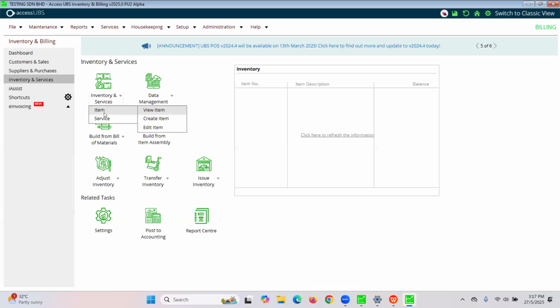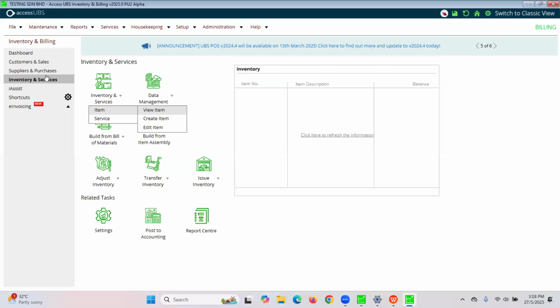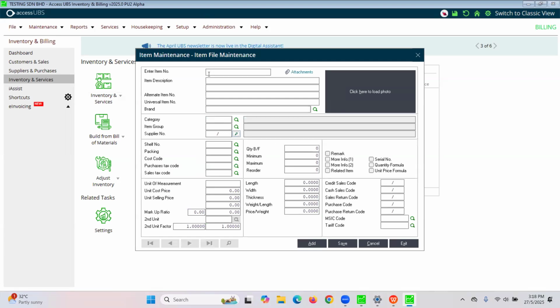Okay, item here, you can create your item or create your services here. Just now is item you have to create here or you have to create under the services here. So if you create here maintenance, you can choose item or services. If I want to create item, so this straight away come here, item. Sorry, should be C001, item C001. Okay, if I have the category or group, this one is for you to filter the sales report in the future lah.